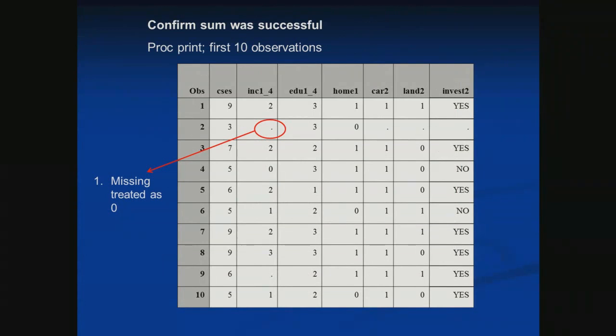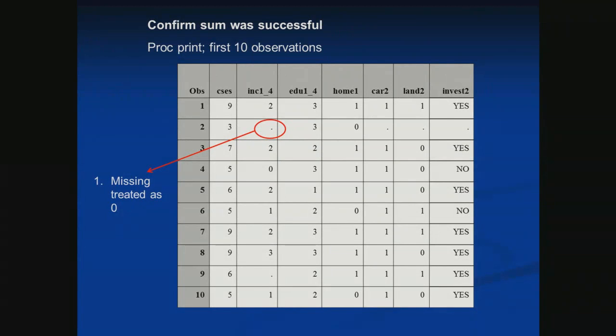But here, this is an example of a missing income, and missing car, and missing land, and what does my score come to? A 3. So I know that the software program treated the missing as zeros. It just added across what was available. Now, software programs do things differently. So SAS, when you ask it to sum, it treats missing as zeros. Another program might treat missings as missing and drop that whole score from that person.